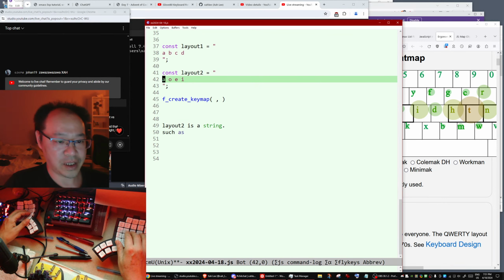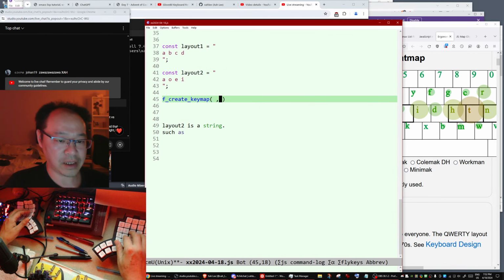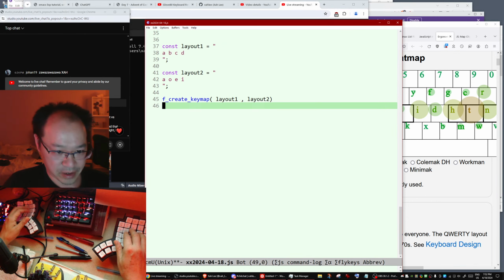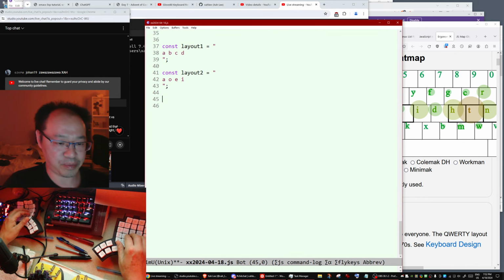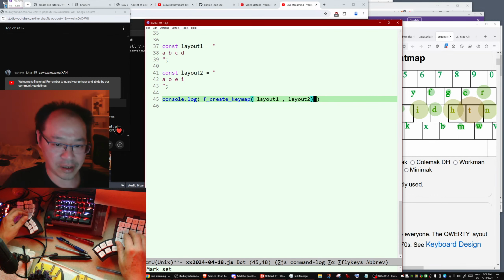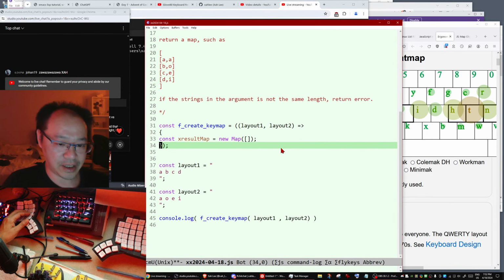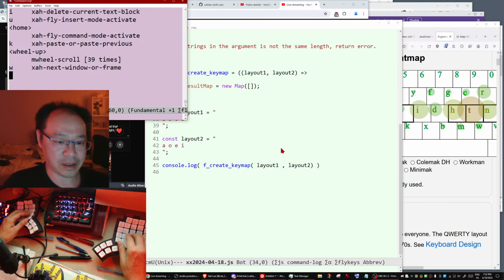Now we can call our function right here. And in JavaScript, of course, you need to print the function result by calling console log. So this is our code, and we are ready to run it. Let's do it.